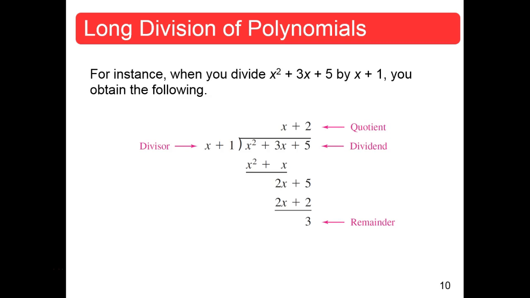Here you have a remainder of 3. What do you do with it? Remember what I said we would do with the other? What we could do is write the 3 over the divisor, x plus 1. Okay? You could do that if you wanted to. Or you can just say remainder 3. Either one. This sometimes is more helpful.